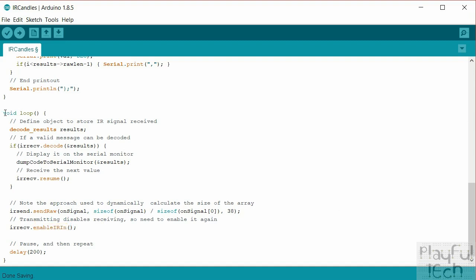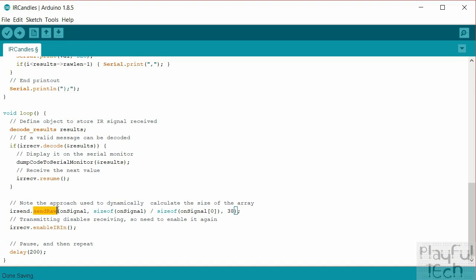Now, on this device we have both a receiver and a transmitter of infrared at the moment, and that potentially could present a bit of a conflict because you don't want to accidentally end up receiving the same infrared code that you've just transmitted yourself. So the library we're using actually prevents that. When you start to transmit a message using the send command here, it actually disables the receiver while that happens.